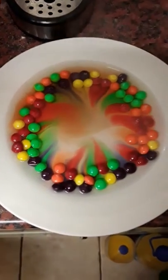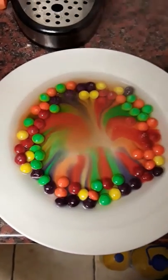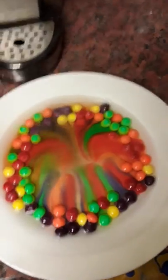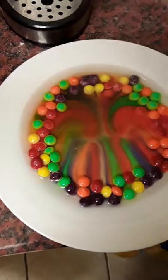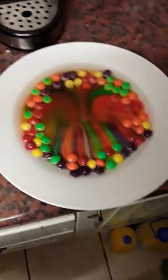Whoa. Here it goes. Oh, mate, this is nice. It's going. Oh, my God, you should try this at home, guys. All you got to do. Oh, mate, how to make a rainbow. There you go. Bosh, bosh, bosh.